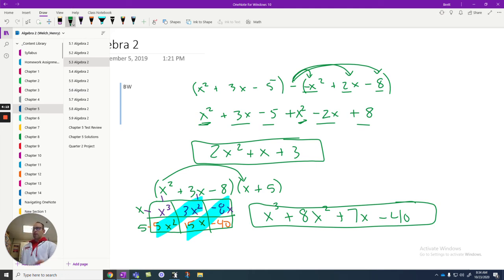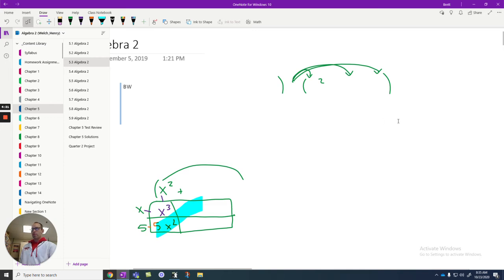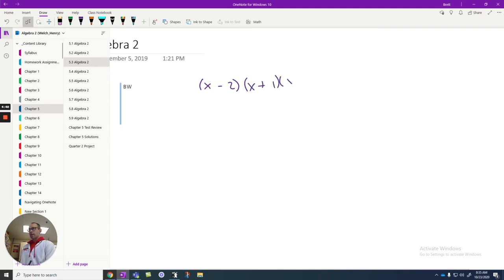Pretty straightforward there. The only other type of problem is going to come when we have multiple multiplications to do. What happens when I take one equation times another equation? Because we live in a three-dimensional world, doing a multiplication that's two-dimensional doesn't totally make sense. I mean, there's some that's good use of it, but there's also situations like x minus 2 times x plus 1 times x minus 3. And in this situation, how do we do it? Well, it's the same as taking 4 times 5 times 3. We don't actually multiply all of them at the same time anyway.